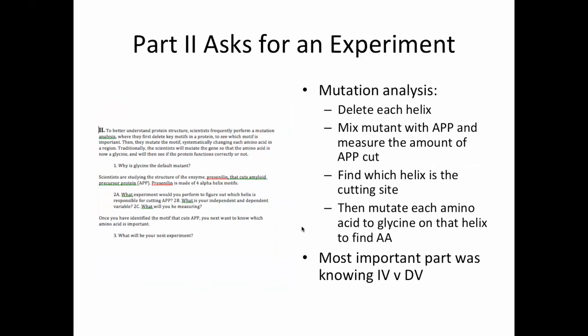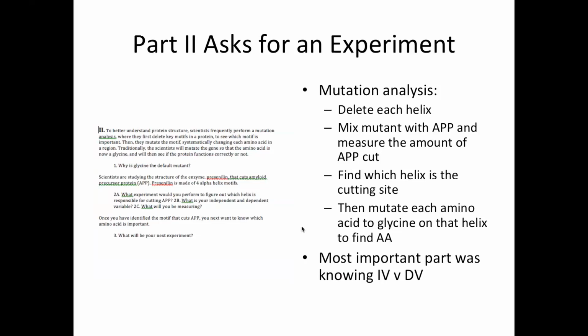Okay. And then part 2 was really the extension part. So part 1, I expected people to figure out based on what they've been reading about amino acids, and part 2 is the extension. So this brings up something called mutation analysis. What that means is we're going to selectively delete each helix. We're told that presenilin is what cuts this APP, this amyloid precursor protein. It also is frequently mutated in genetic forms of Alzheimer's disease. And to figure out where that cleavage capacity is, where the enzyme part of presenilin is, and there are 4 helices, we're going to selectively delete each of them.